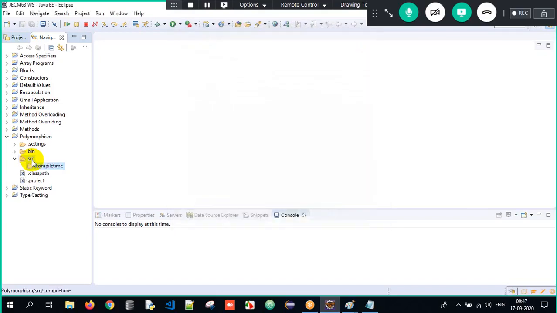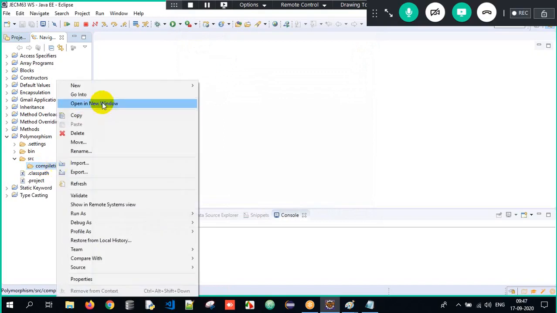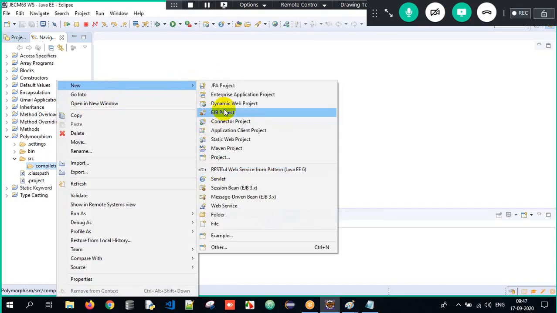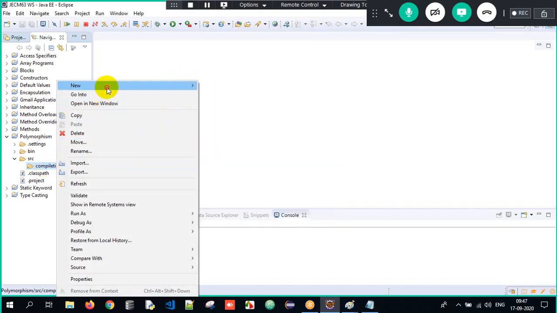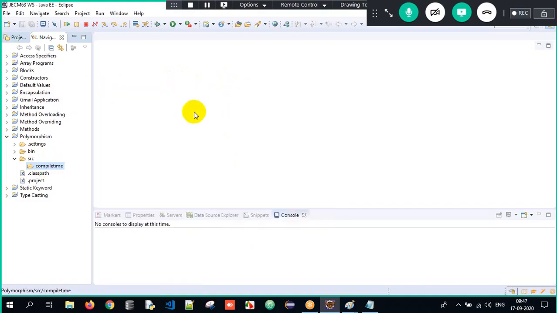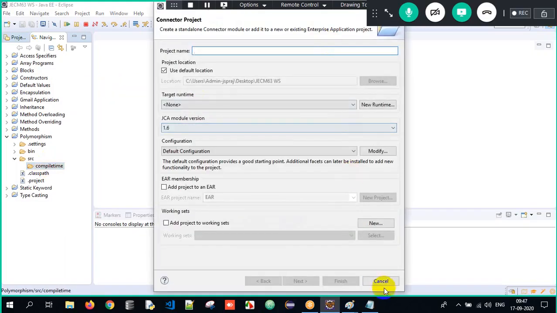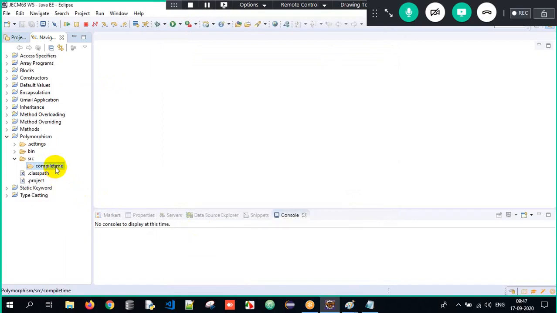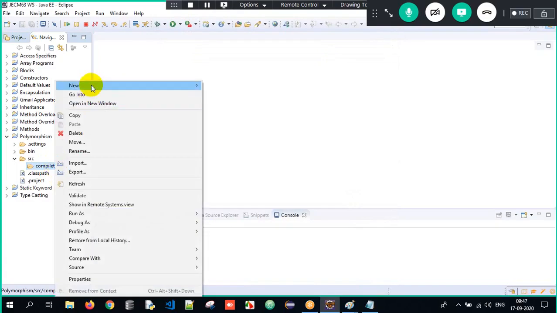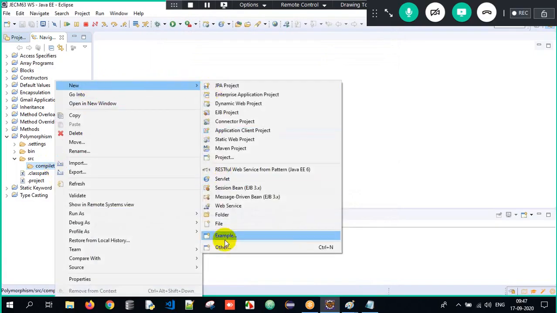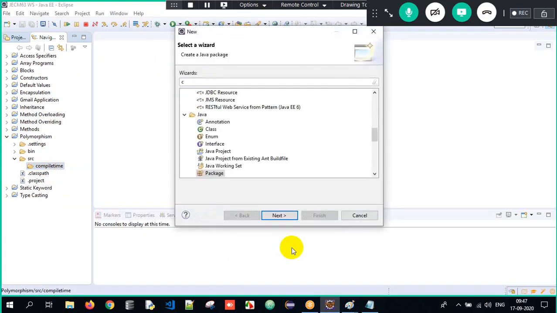So what happened here? We created a project, we created a package, and we are supposed to create a class. Right click on the compile time package, click on new, and if you can find an option called class, it's fine, or else click on other, that is nothing but Control N. Here search for class.